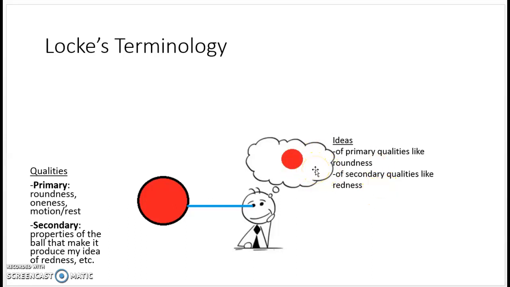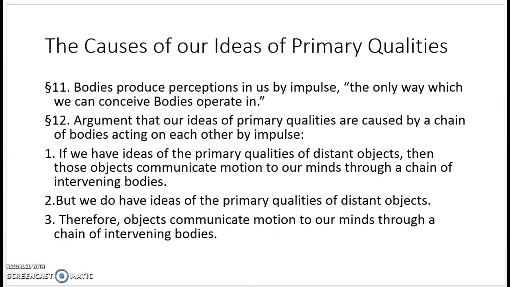Redness is that familiar sensation you have when you see something that's red. Locke's real big question here is: is there any property out in the ball that actually resembles your idea of redness? And is there any property out in the ball that really resembles your idea of roundness? He starts with primary qualities, and his fundamental assumption is that the only way that bodies can produce perceptions in us is by impulse — that is, by things bumping into each other, impacting our eyeballs, impacting our brains, like billiard balls knocking into each other, and then somehow triggering ideas in our mind.